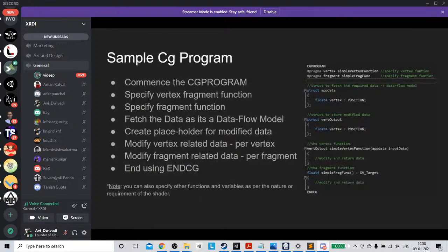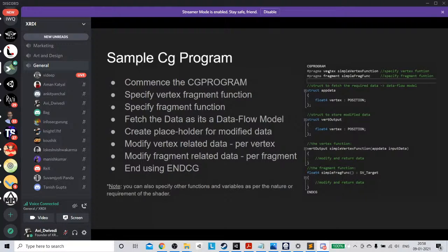Now, if you remember the graphics pipeline that I showed you, it had a vertex shader and a fragment shader. What NVIDIA did was provide you a function: you have a vertex function and you have a fragment function. When you start writing your CG program, you provide a vertex function and map it with preprocessor directives.